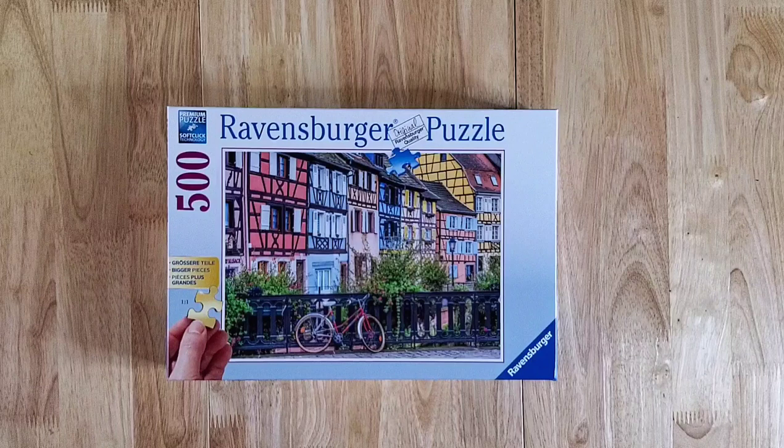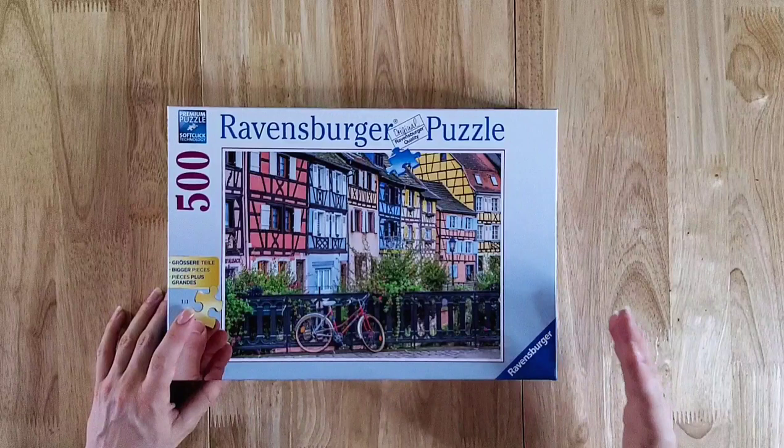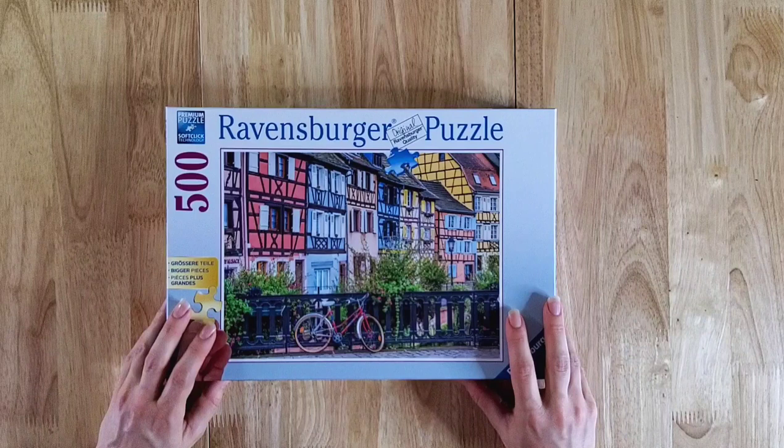Okay, next we are going to sort the puzzle pieces. Now I know once you've got your pieces out of the box, you just want to get going and put the puzzle together. But sorting the pieces first really will save time in the long run and make the puzzling experience much easier and faster. When sorting my puzzle pieces, I always make piles of the corners and edges, colours and distinct features.